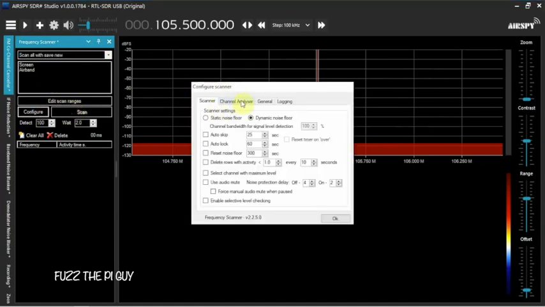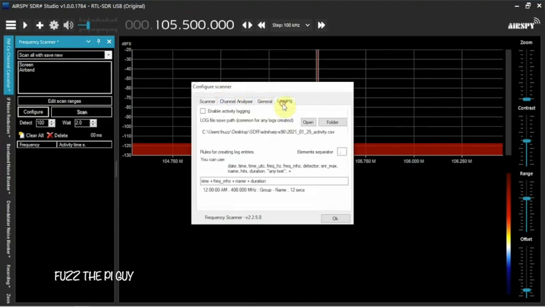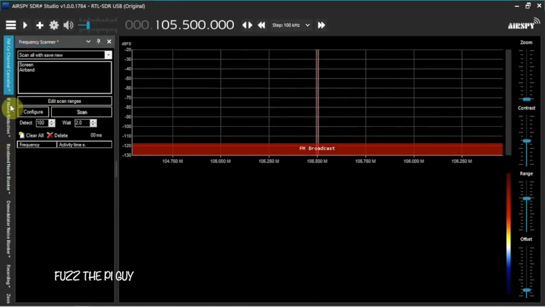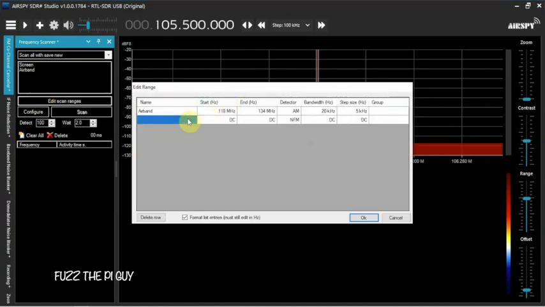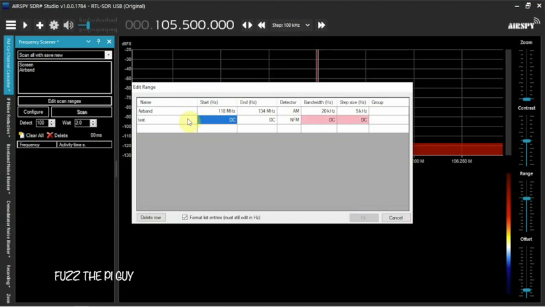Now you can configure whatever you feel like here for the scanner. I'm not going to go through none of this, but that's your choice. Then we'll click on edit, and we'll just make a line up, but you can name it whatever. And we could just go from, say, 115 megahertz to 136 megahertz, and we'll do AM. Then whatever you want to make your bandwidth, that is up to you in the step. So once you have your things inputted there, we'll click OK.